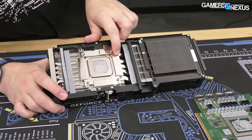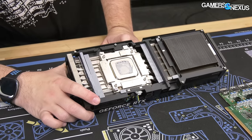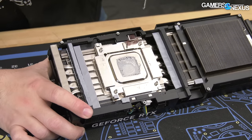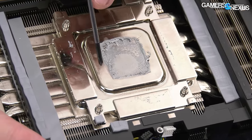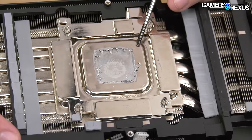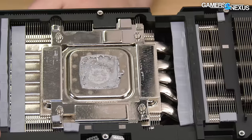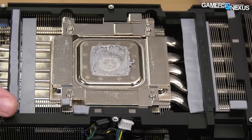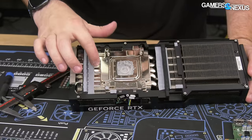There's a nickel-plated copper base plate here for the memory modules, which contacts the thermal pads that contact the memory. Underneath the base plate is the vapor chamber and heat sink. With vapor chambers, you can see these little dot circles — not a manufacturing defect. Inside each circle is a copper pillar comprising the vapor chamber structure, which increases internal surface area. There's liquid inside, thus vapor. The vapor chamber contacts the GPU, and they're combining it with heat pipes — a good mixture of cooling solutions.